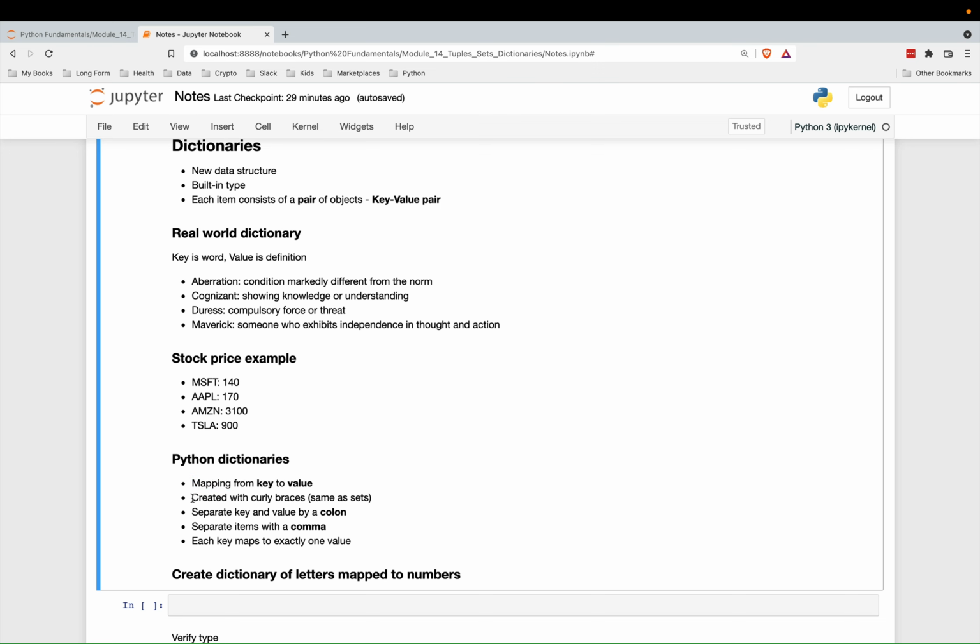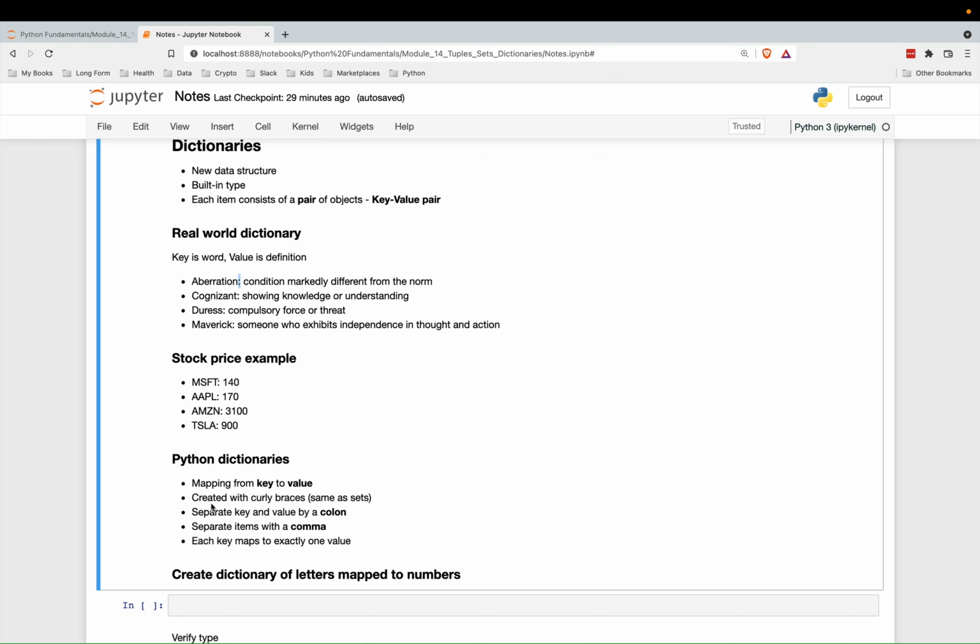How are dictionaries created? Well, they are created with curly braces. This is the same as set, so it's a little confusing at first since they use the same curly braces. But as you'll see, there is going to be a colon that separates the key and value. I've actually done that up here. Notice I have a colon between the stock ticker symbol and the value, and then a colon here between the word and the definition.